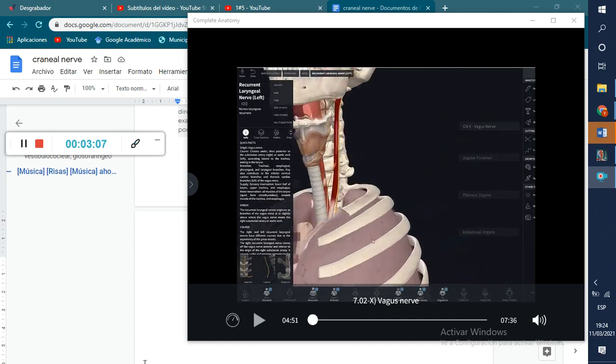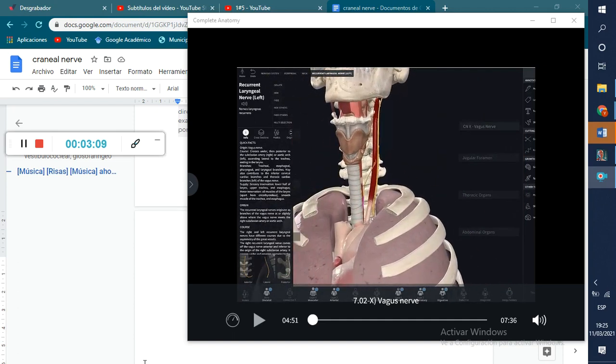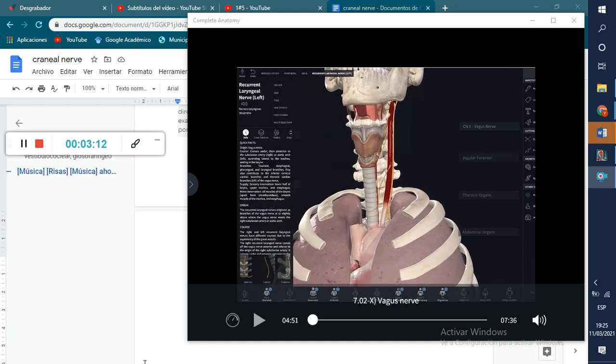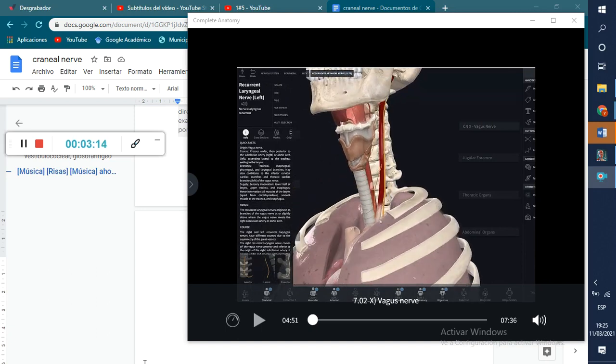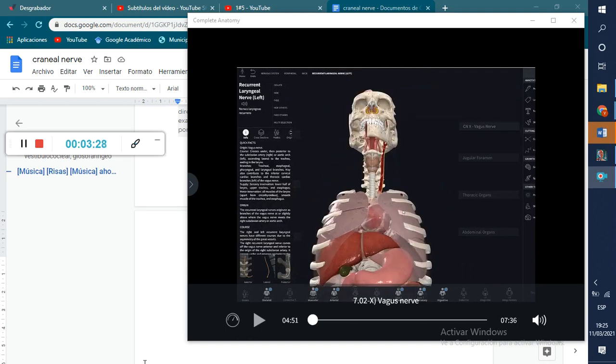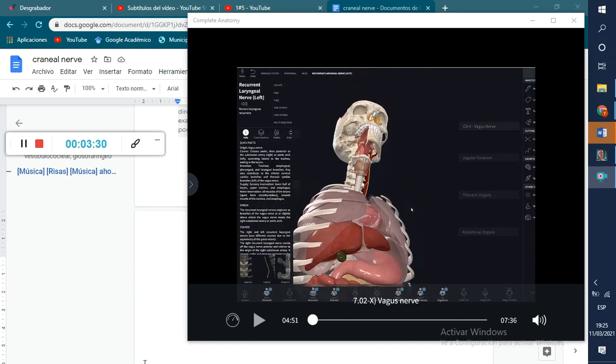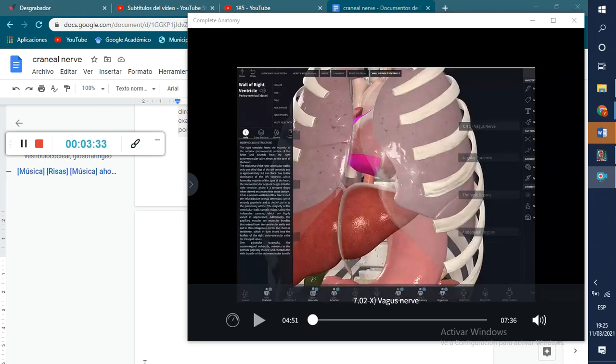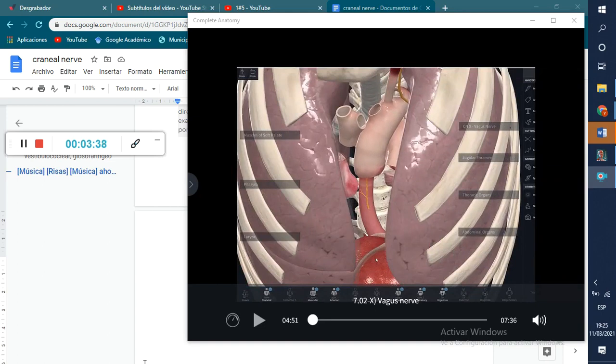And then, moving inferiorly, both vagi will join the esophageal plexus, which surrounds the esophagus, and that's a mixed nerve plexus, which contains fibers that are both parasympathetic from the vagus, but also fibers that are sympathetic from the sympathetic trunks. And this esophageal plexus is going to follow the vagus nerve all the way through the diaphragm into the abdomen. Why don't I go ahead and hide the heart? I'm going to go ahead and add in the rest of the nerves here that we can see both the right and left vagus nerves, and then of course the resulting vagal trunks.